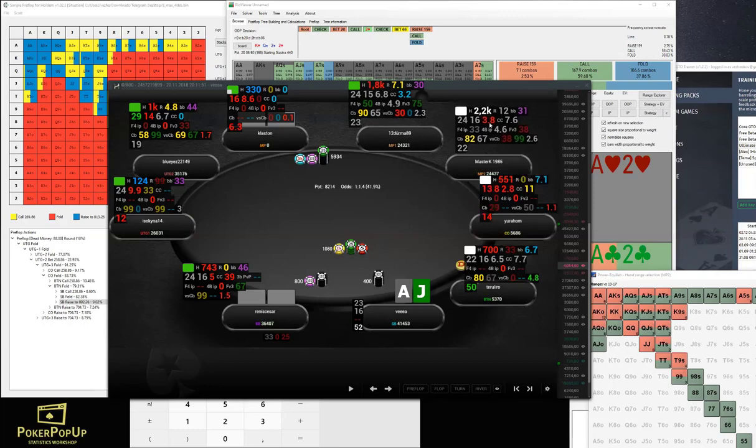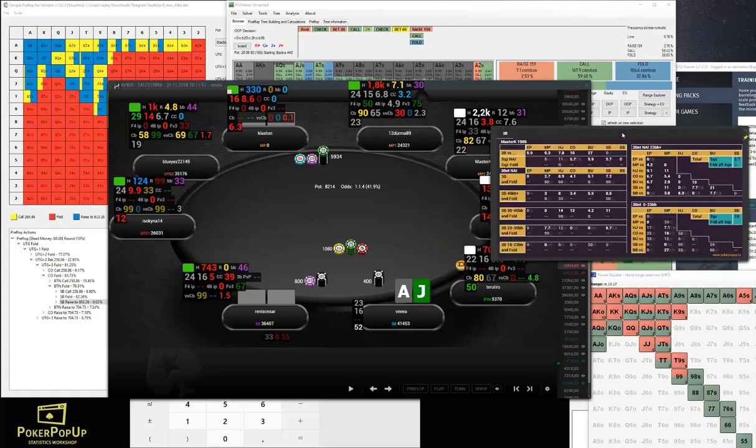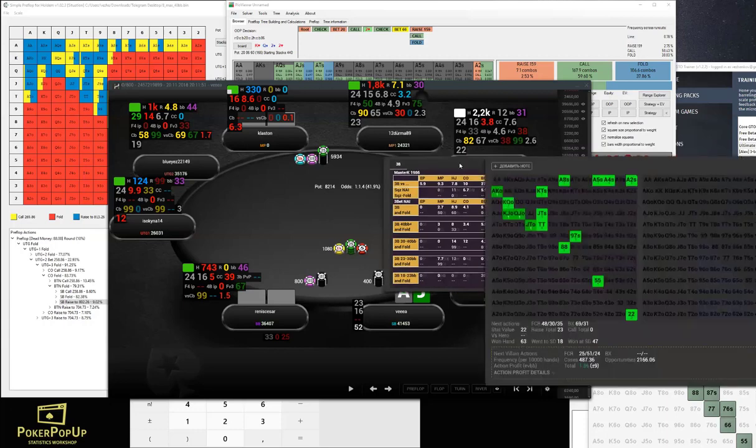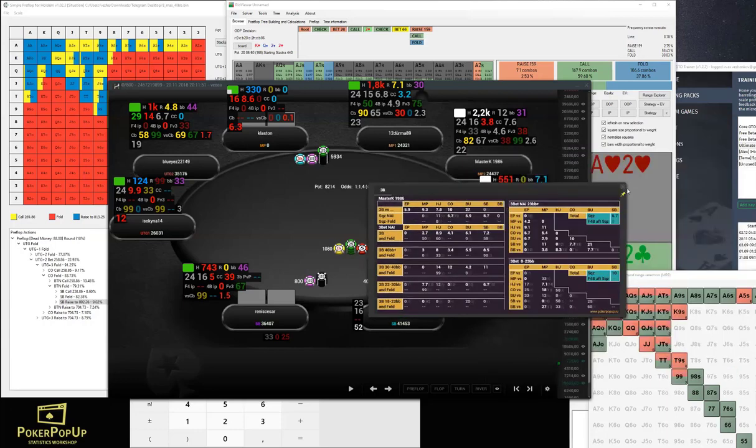Here we have a big enough sample on a person, and his 3-bet is displayed in red. 3.8 is significantly lower than the average 3-bet. Should this number be around 6 to 9%, it would have been displayed in gray, just like for this opponent to the left of him.